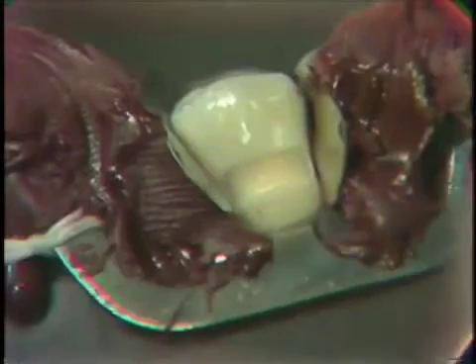We also have a crescent contoured condenser that we can use. These are available to you. We also have the automatic Kerr amalgam vibrator, used with various types of heads that can be inserted into our contrangle for condensing and contouring. All of these are available to you, and it is advised that throughout your sequence of amalgam you try them.